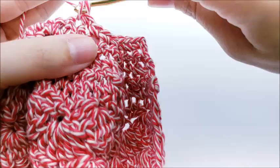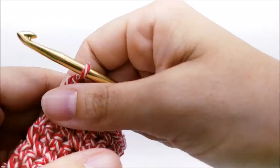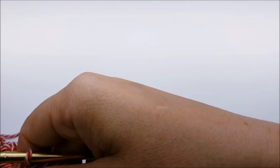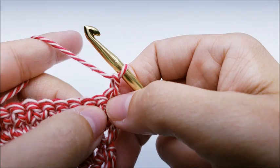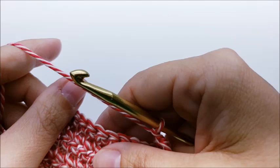One single crochet in every stitch to the end. You want to keep repeating row 5 of just one single crochet in every stitch until you get a total of 12 rows. So after the end of row 5, you just chain one and turn. Row 6 would just be one single crochet in every stitch across until you get to the end of the row. You'll have 15 stitches at the end of every row. And just keep repeating row 5 until you finish out 12 rows.